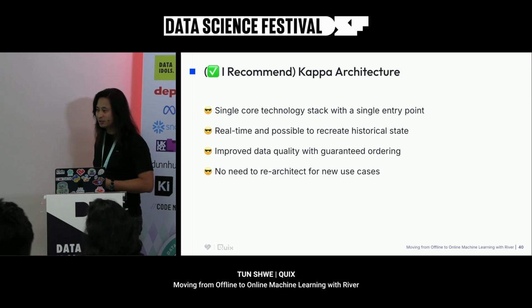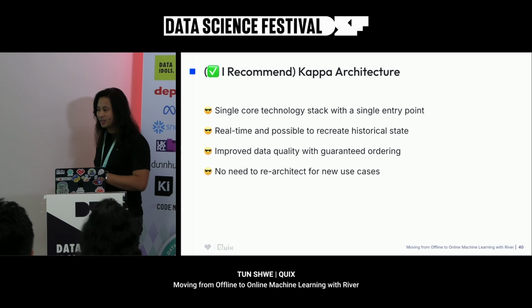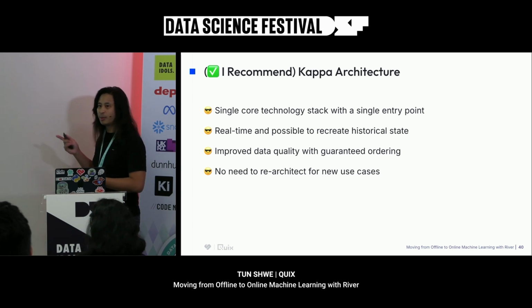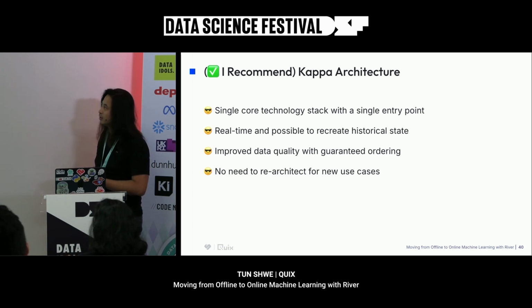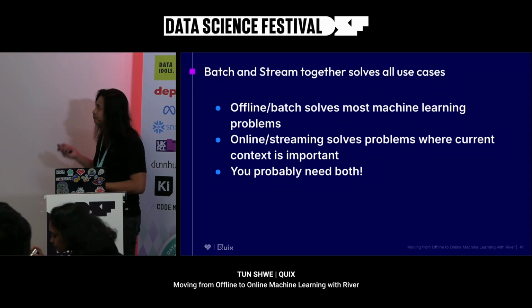So when there are new use cases, normally what I'm seeing out there is you'll have a fully working batch system, and then somewhere along the line, someone will say, I have this use case where this has to occur in pretty much real time. How do we do that? And that often requires a re-architecture. But if you have already thought about streaming in your design, you would already have something closer to a Kappa architecture. That means when you have new use cases, you're just scaling out. You're not introducing additional complexity.